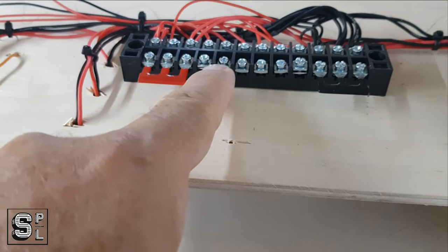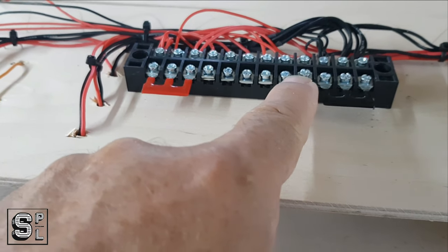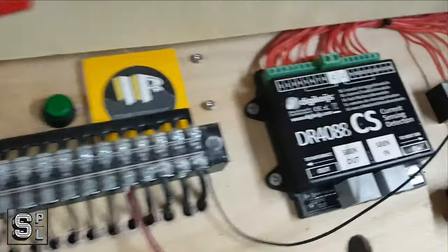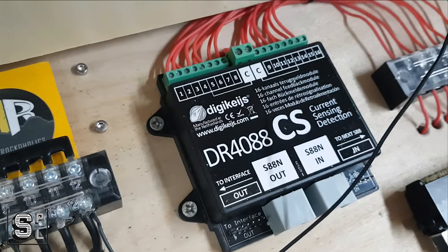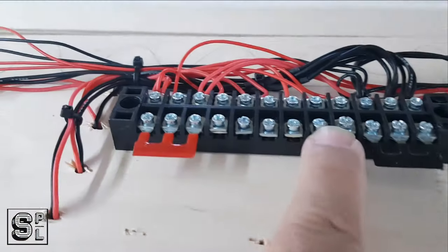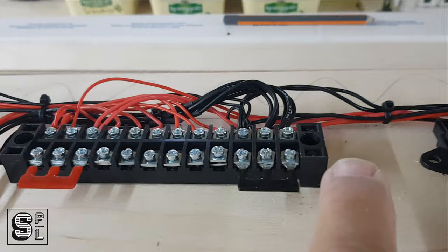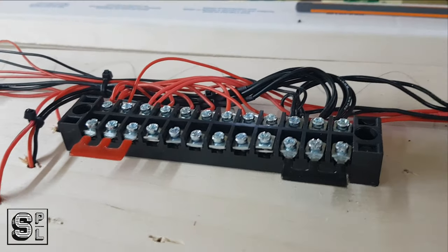Now I will drop 1, 2, 3, 4, 5, 6 cables, which will go to the, there. We would meet up there somewhere. And here there would be a direct supply, like I said. And this is the common for it all.